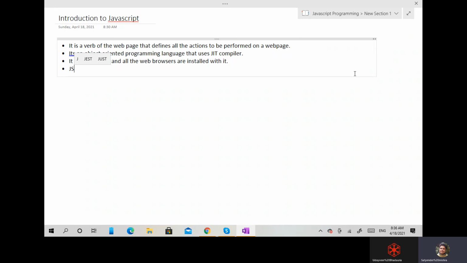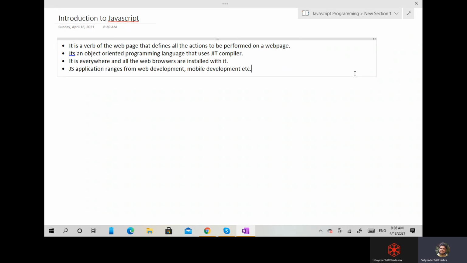So next thing is JS application. JS means JavaScript. JS applications range from web development and mobile development, etc. You can develop desktop applications using JavaScript also.